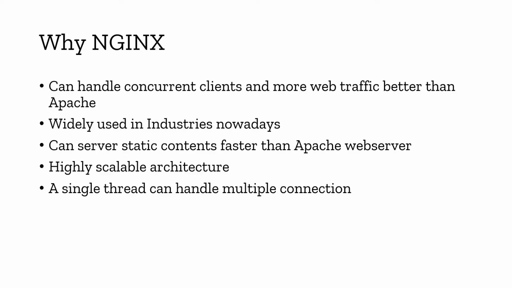Here we are just going to take a look at the open source version of Nginx, and we are going to set up everything from scratch. It can serve static content faster than Apache web server. So let's say you're hosting your websites somewhere, you can consider using Nginx, which will serve files faster for the users. And it has a highly scalable architecture, and it's a single thread which can handle multiple connections. Okay, so those are some of the features of Nginx.